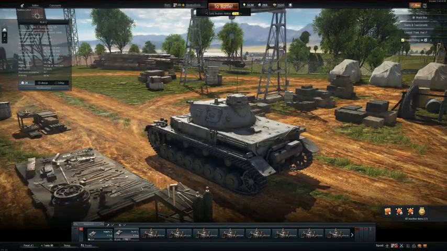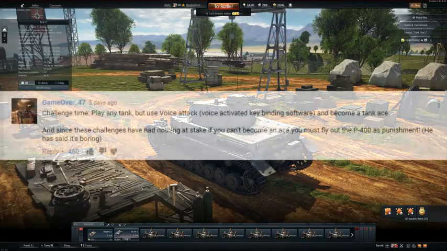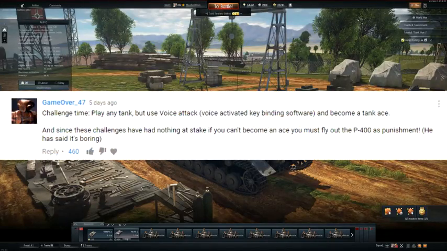Ladies and gentlemen, this might be the dumbest thing I've ever tried in War Thunder. So just do me a favor and sincerely enjoy this, because this is going to be ridiculous. Today we have GameOver_47. He says, challenge time. Play any tank, but use Voice Attack, voice-activated key binding software, and become a tank ace.